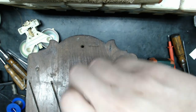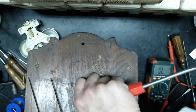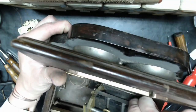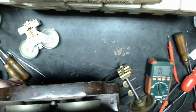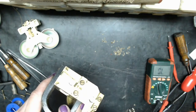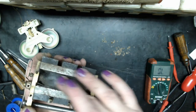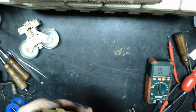Let's hold it with my hand so that it doesn't fall down. And now we can take it out. And if you take, we can put it away, the foam. If you take a closer look, it has U-shaped magnets, and the armature is on the rotor, and the magnets form the stator of the generator.